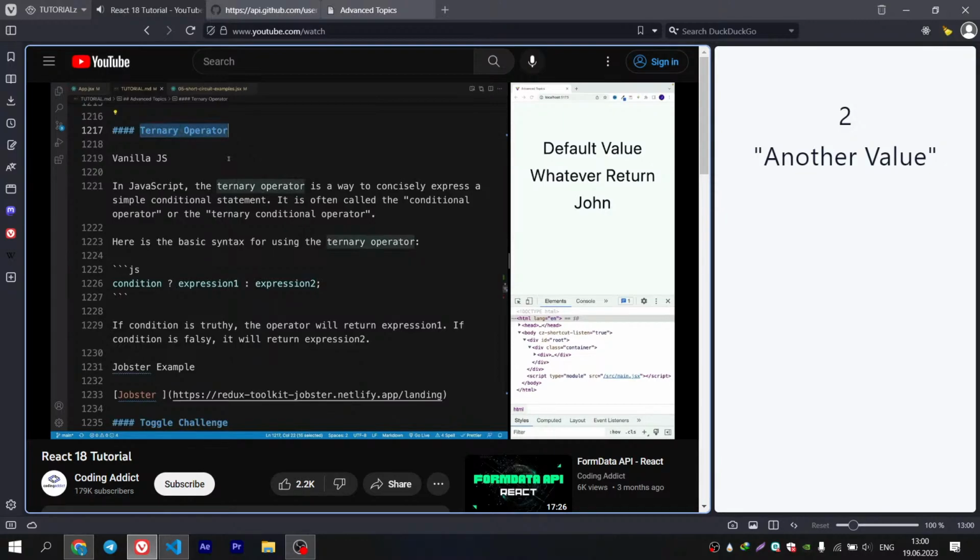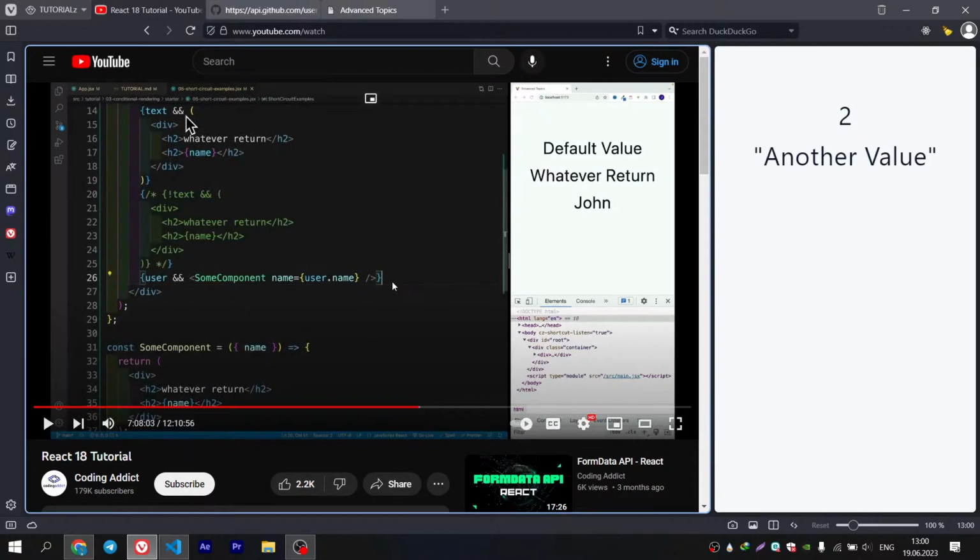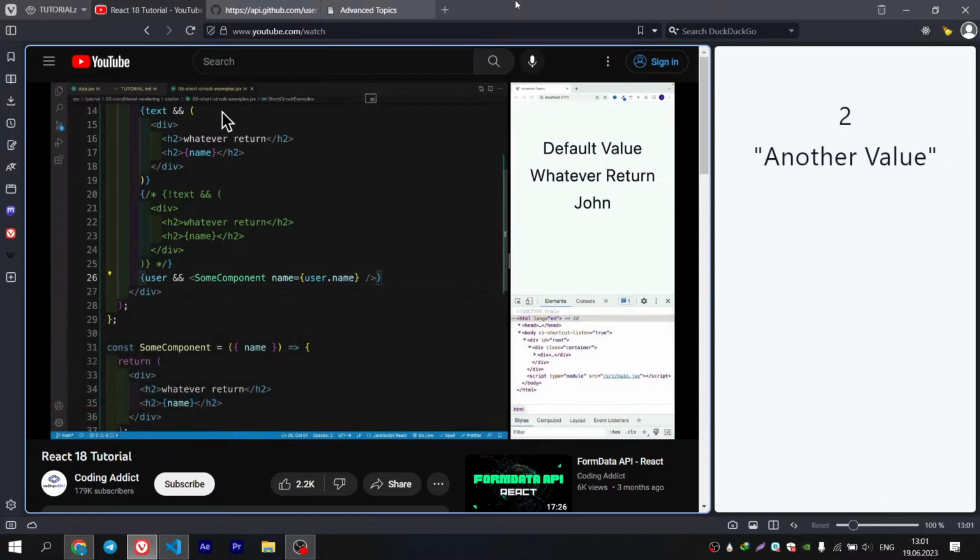And the way it's going to work in JSX, first I want to navigate back to the same file. So again, we're not changing the files in here.